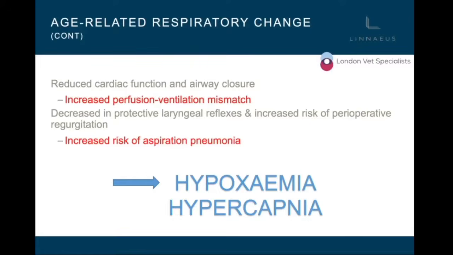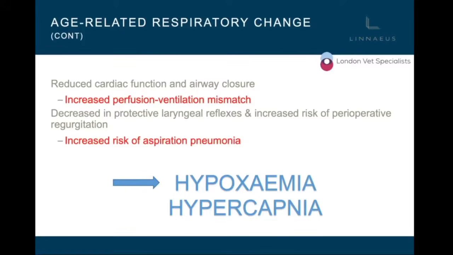However, within the lung, there may be areas which have very good perfusion, but very poor ventilation. Good perfusion and poor ventilation means that blood is passing through the lung without taking up any oxygen, and this is what we would call a pulmonary shunt, and this can lead to hypoxemia, so a low level of oxygen in the blood. Conversely, an area of good ventilation where there is not a great blood supply, maybe due to very low blood pressure, means that gas ventilating the lung is being wasted because none of it is being taken up by the blood, and this is what we call dead space ventilation.